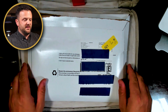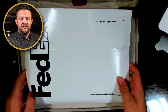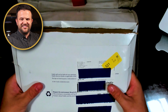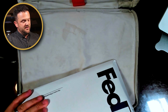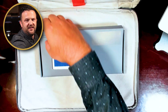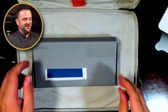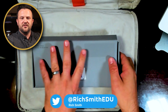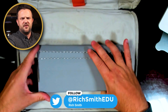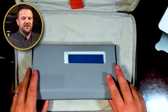As you can see here, it was FedExed. I just kind of cropped out some of the more personal information. But this thing's thick. When I did my credit card video for the unboxing of the Capital One Venture X, it actually came in a regular envelope. So all the fancy to-do, or rah-rah, whatever you want to call it, was sort of missing. But check this out here. This is pretty nice. Again, covered up the mailing address and whatnot. And like I said, this thing feels kind of nice and heavy. And here we go.